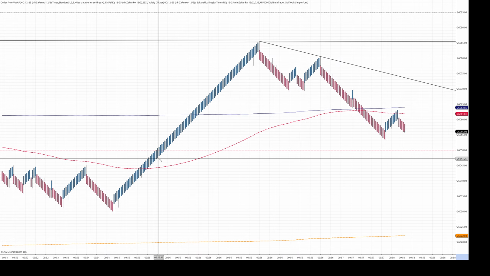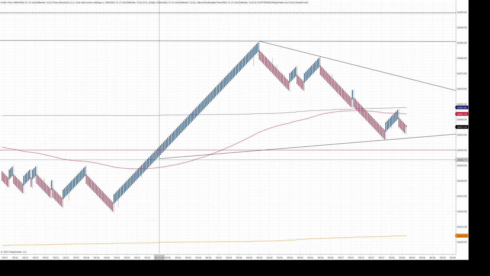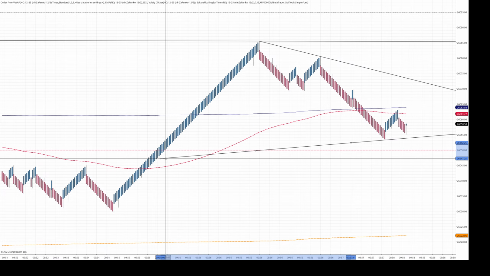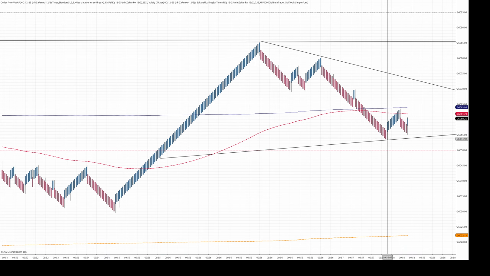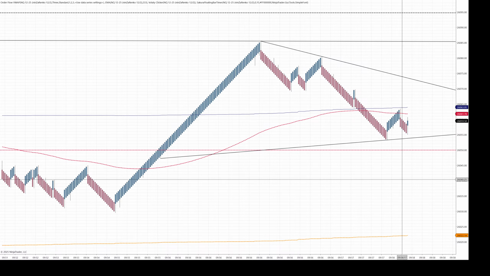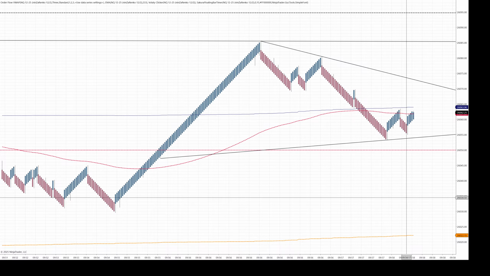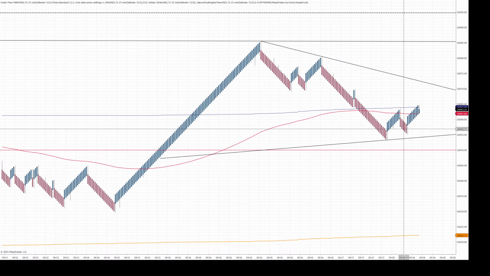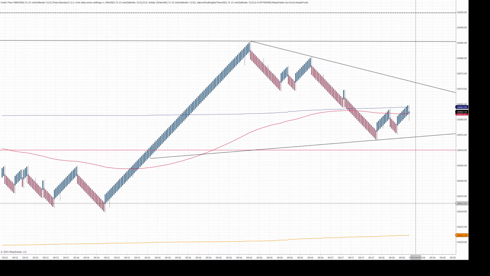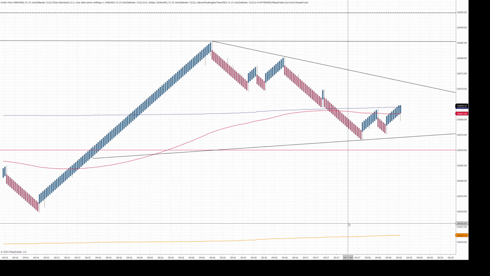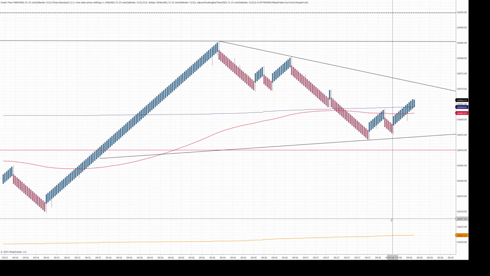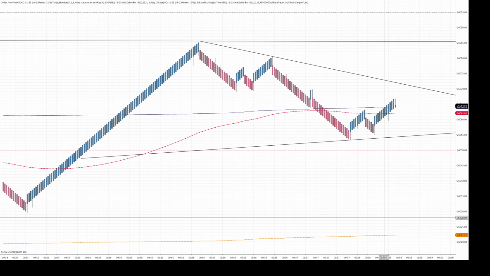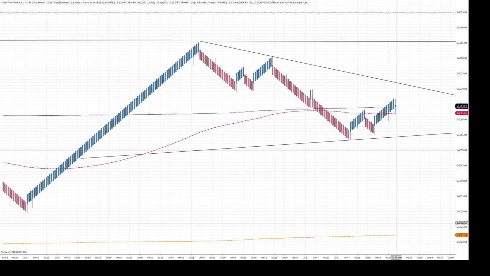Drawing a new upward trend line now, right here, from this wick to this higher low. And the reason why we didn't take this bearish signal here is because we have this trend line in the way and we have 50 in the way. So again, going back to my analogy I talked about last week, we have to make sure the runway is clear in order for us to take the trade. That there are no obstacles in the way.